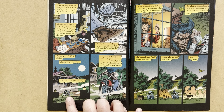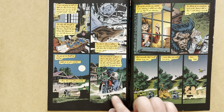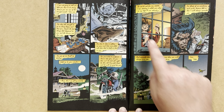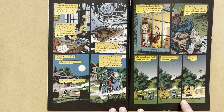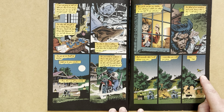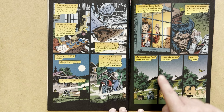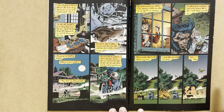And we see him grabbing his Harley Davidson and pushing it out to the driveway entrance. And then Jubilee's light goes on, and she's wearing his cowboy hat there and waving to him, having read the note. And he waves goodbye as he starts up the bike, and he's on his way. And there's that butterfly from earlier as well. We see it first there, and there it is at the end. And the last thing he says to Jubilee is, and remember that I will always miss you more than you will ever know. Love, Logan.